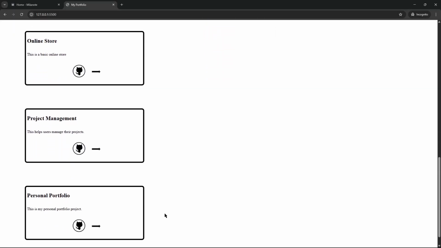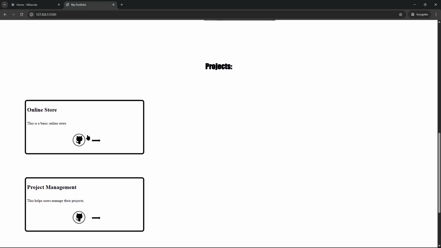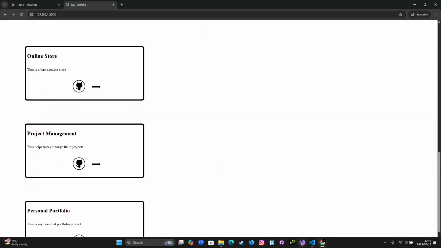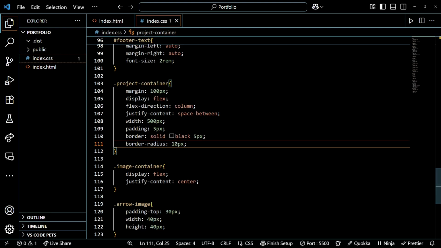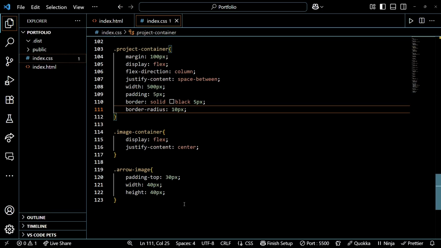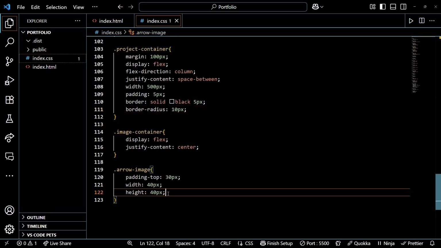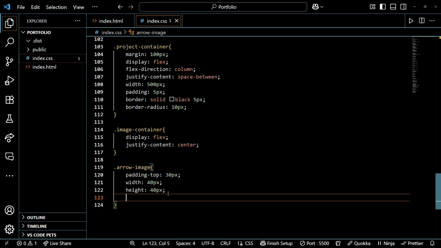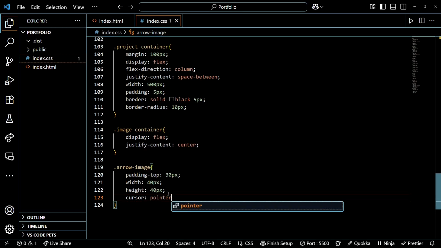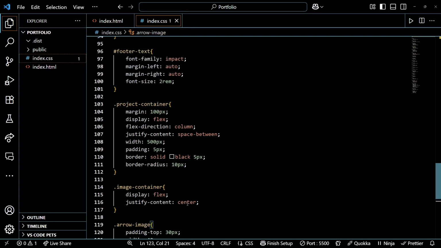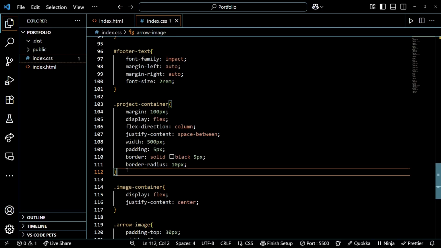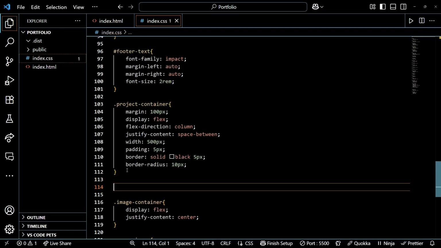This looks a lot better. We're not 100% finished though. Now let's go to the arrow dash image class. Set the cursor property to pointer. Now go below your project container class.